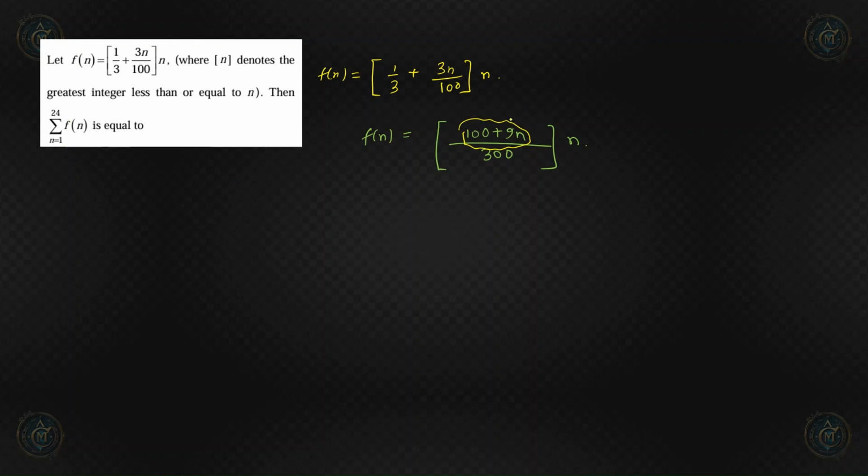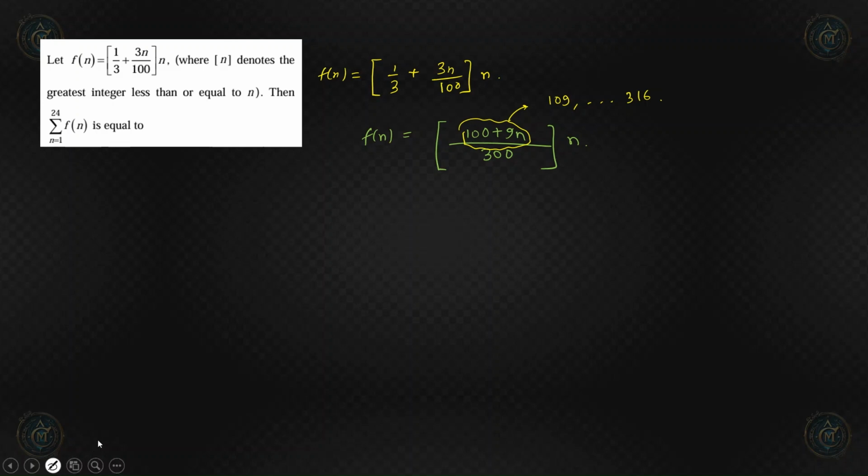So this term is varying from 109 to, we can say, 24 times 9, which is 240 minus 24, that is 216, plus 100, that is 316, right? So we can say the numerator is less than the denominator up to some value of n, right? So we have to find that point, because up to that point the greatest integer will be 0, and after that the greatest integer will be equal to 1, because this numerator is varying from 109 to 316. That means the greatest integer can be only 0 or 1.